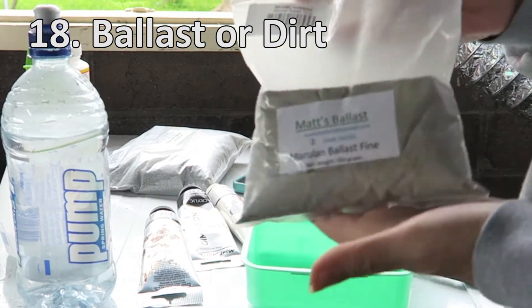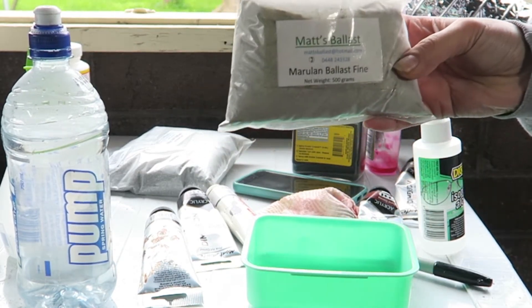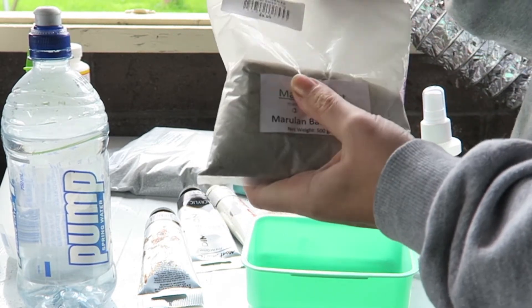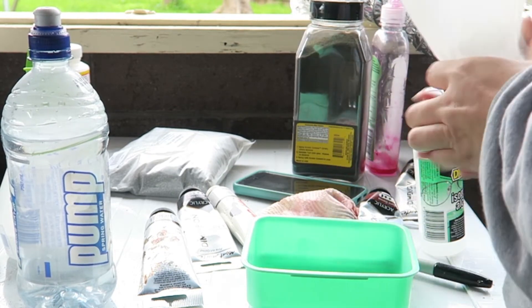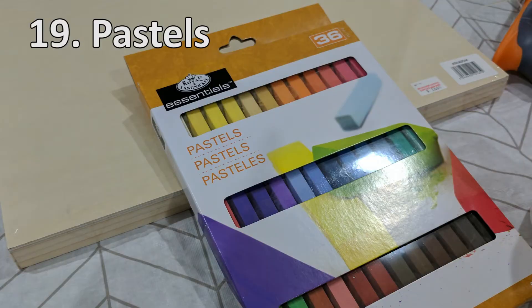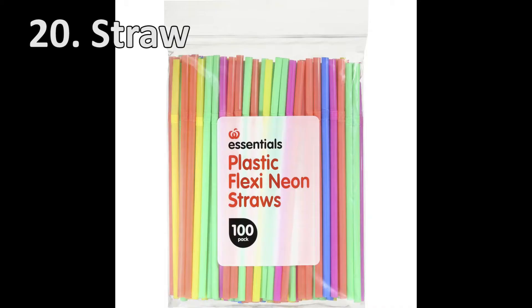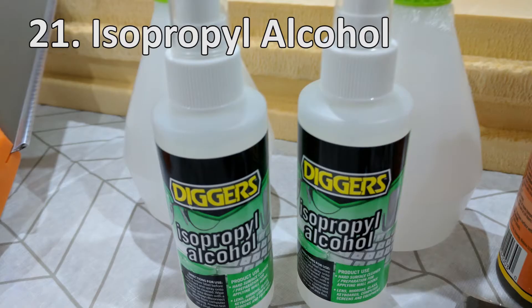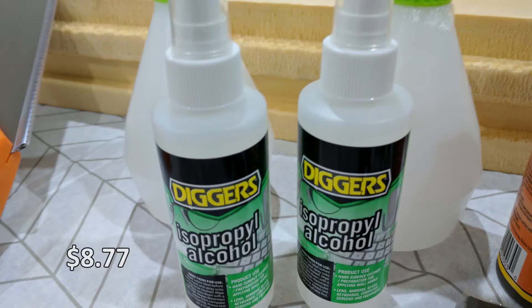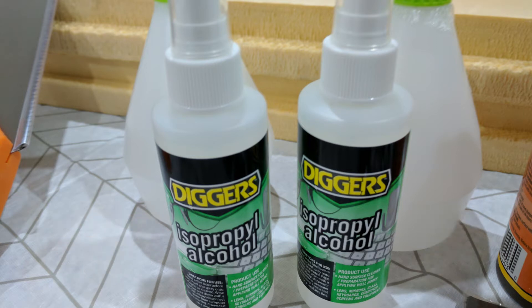Different size ballast to simulate dirt. I bought this matte ballast from Brunel Hobbies as it's cheaper than the Woodland Scenics ballast, but I'm sure there are other options. Or you could definitely use dirt from the garden, but I would sift it through and throw it in the oven to kill off anything that might grow and dry it out. Pastels — I chose warm tone pastels from this set, so reds and browns. It's easy having a set around because you have the choice of all the colours and you'll eventually get to know which ones you use most. A straw used to help apply the ballast, and isopropyl alcohol. I bought mine from Bunnings Warehouse but apparently it's cheaper from Jaycar here in Australia.